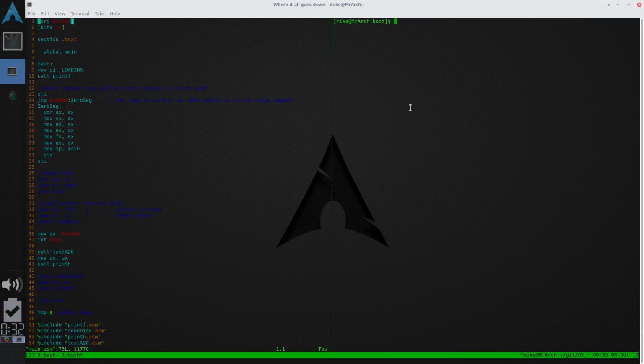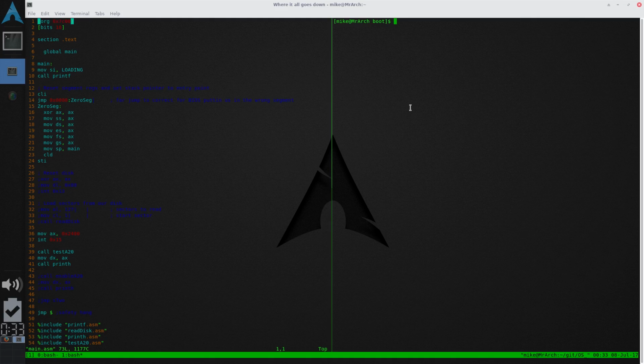If that doesn't work, the last and final test is the fast A20 method, and what that is, is that it communicates with the chipset, which potentially will turn on the A20 line. The reason why we'd put this one last is because it's also the most unpredictable test. Sometimes it can result in a kernel reboot, so in other words, your system crashing. So that's why it's last, and if that doesn't work, then I guess you're SOL, and you probably don't have an A20 line. So without further ado, let us start.